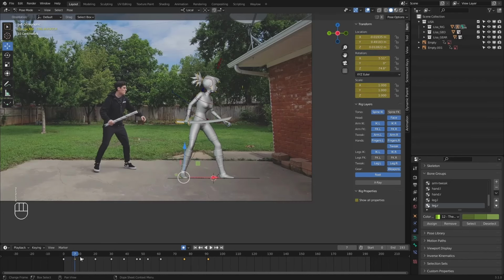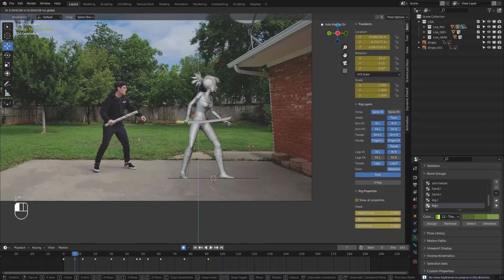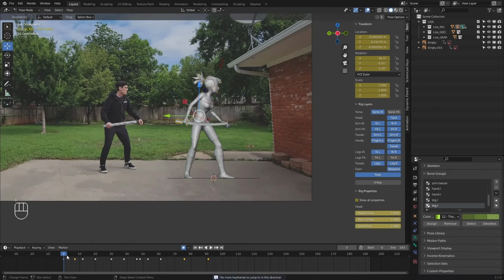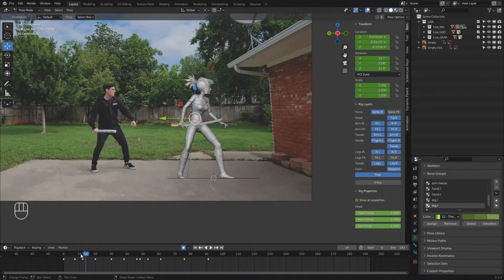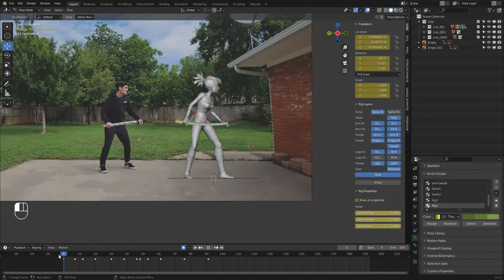They might start to rotate this way. So now adding that one breakdown in there between the keyframe on frame 0 and the keyframe on frame 12 helps describe that a lot better.